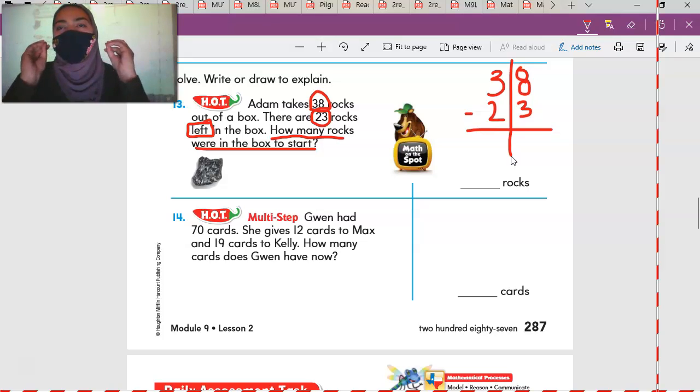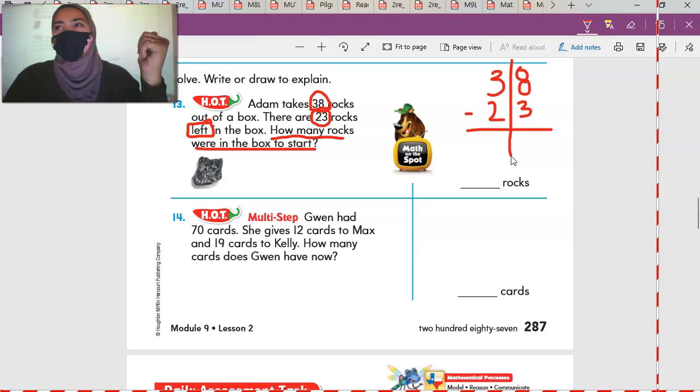Think about it. Let's say I have the number 22 and 38. Which is bigger, 22 or 38? 38 is bigger than 22. But what if I have 22 apples and you need 38 apples? Do I have enough to give you? No, I cannot put 22 at the top and take away 38. I don't have enough to give you. It's going to be a negative number. You have to put the bigger number on the top and then take that away from 22 or 23.